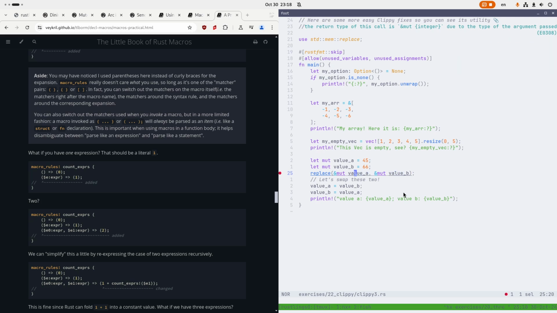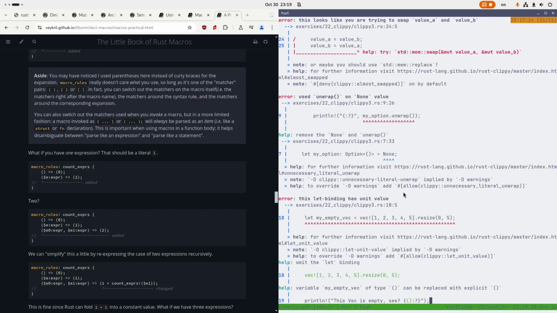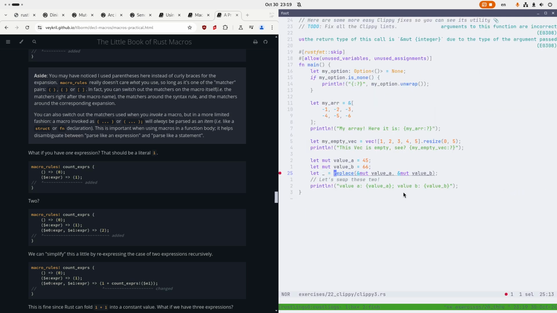But now make sure. What's the problem then? Return type of this call. It doesn't return something, so we can just ignore it, right? Oh, I can't ignore it. Okay. What's the issue?